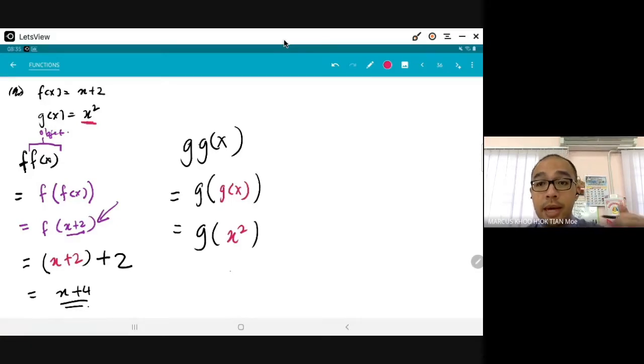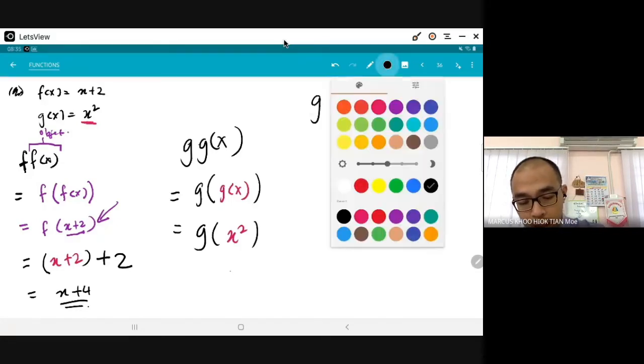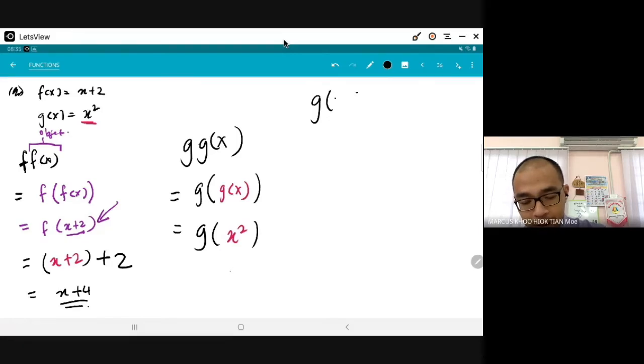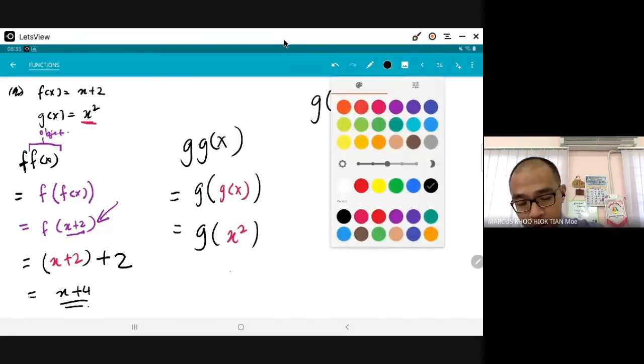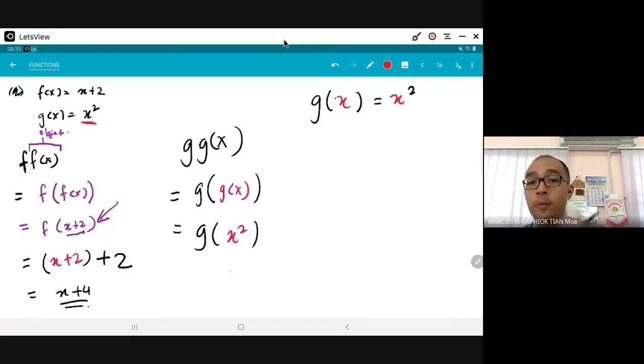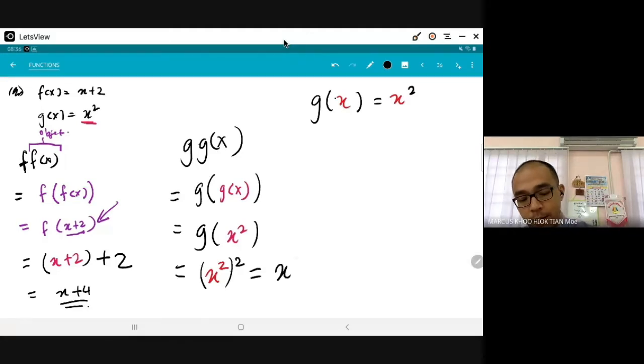Okay, same thing, guys. As I said before, g of the object equals the object squared. So now my object is x squared. Even though it is already squared, my object must not change when I put it inside the image. So it will be x squared, and then I square it again, because my object now is x squared. So it'll be x squared squared. X squared squared is no problem for us. It's actually just x to the power of 4.